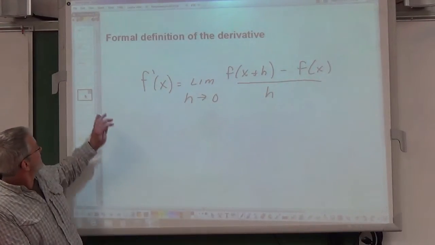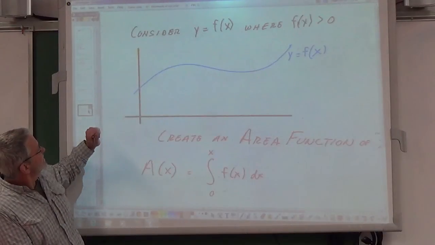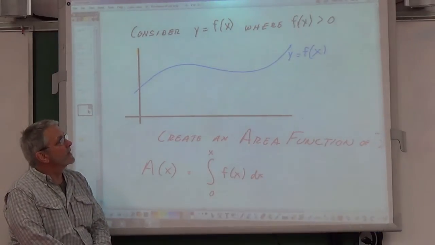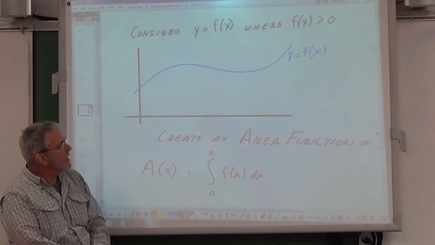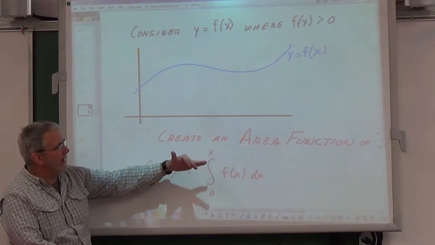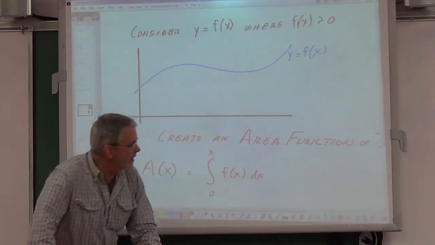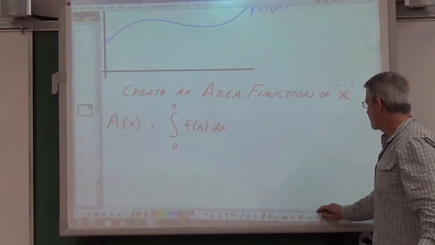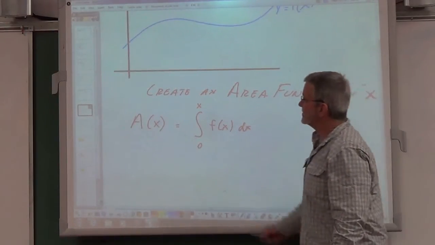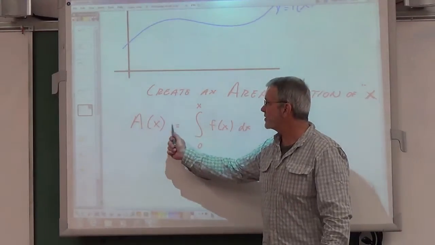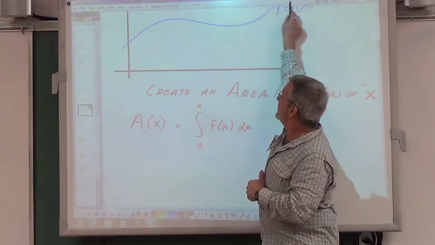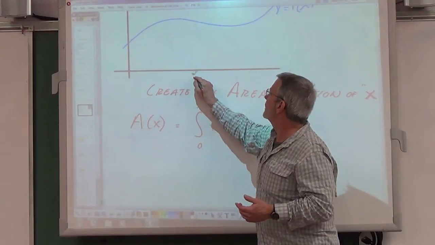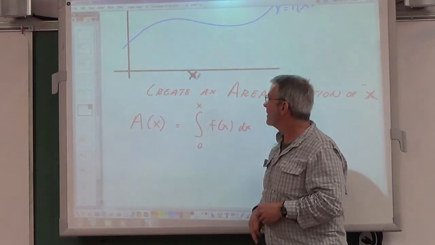All right, then. So let's talk about f of x where f of x is greater than 0. I want it to be that purple curve right there. And what we're going to do is create an area function of x. I talked about that when I was speaking to the definite integral. I'm just going to let this be A of x, and A of x is going to be the area under f of x from 0 to some x value. We can put that x value wherever we want. We can put it right there for right now.